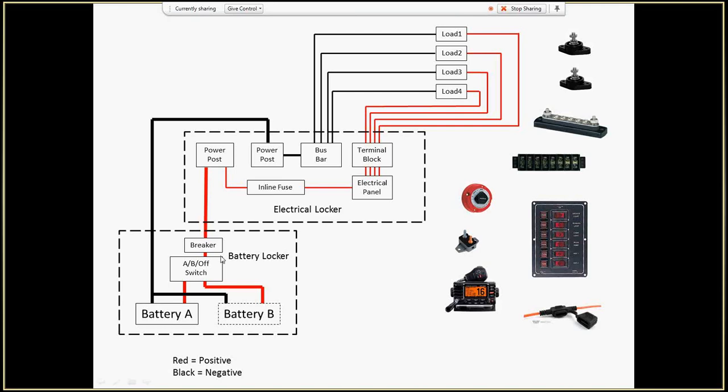Coming out of the battery locker, I want to protect the battery as close to the battery as I can. So I'm putting a circuit breaker right here. That is this right here. It's an Attwood 50-amp circuit breaker, and it has a reset button on the side. So no matter what happens outside the battery locker, if something shorts, or somebody puts a piece of wire between these two because they don't know what they're doing, and they short the system out and get a lot of current driving through, you don't want this piece of wire to heat up to the point where it catches the boat on fire, so the breaker will shut it down. And 50 amps should be plenty for what I need to do, good protection.